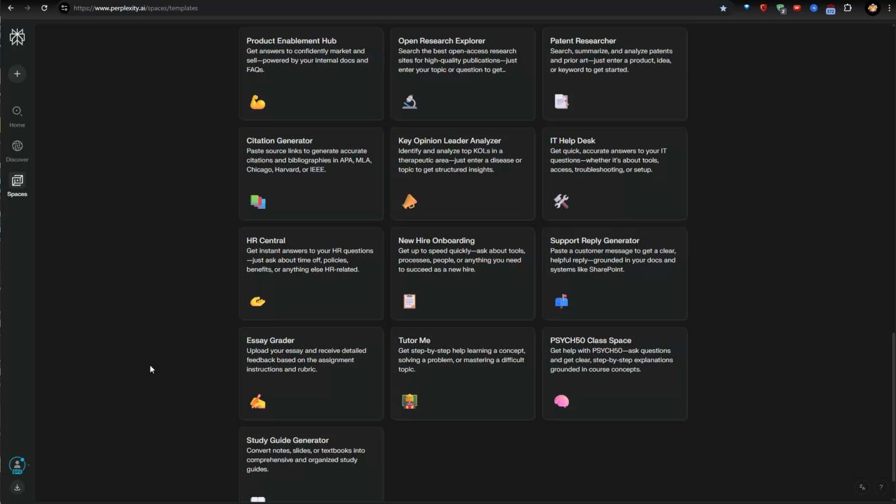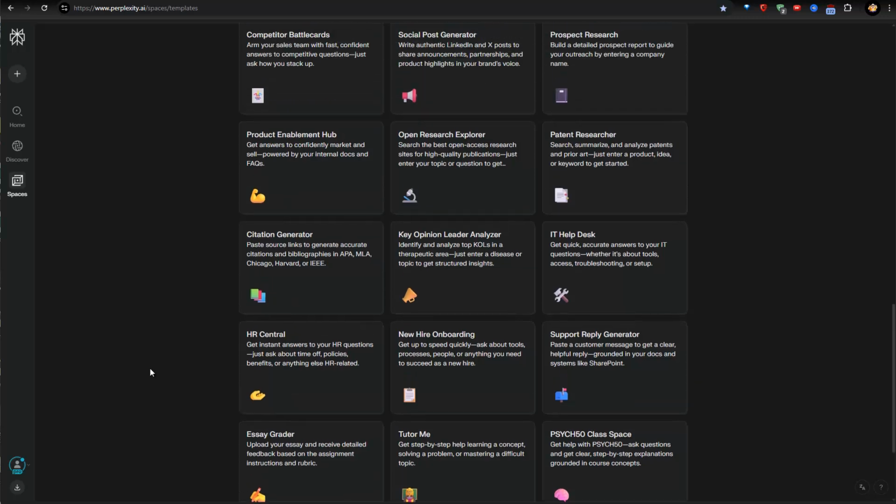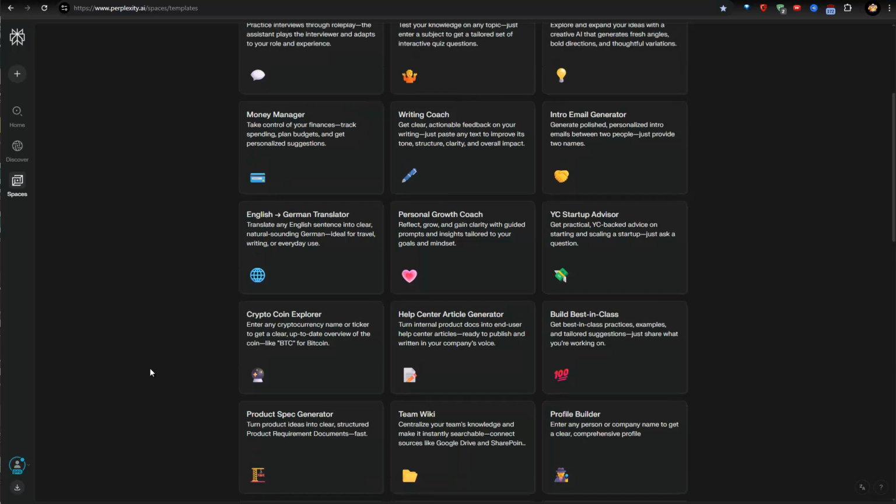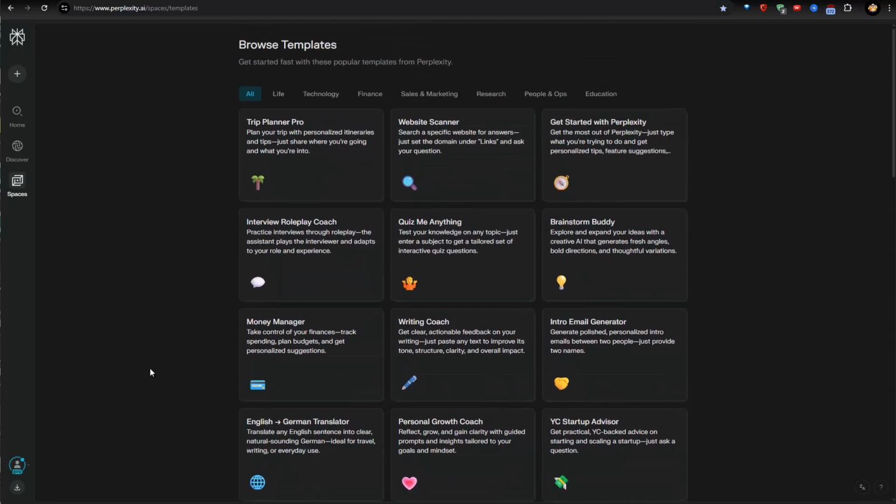And I encourage you to try it out and have a look at it, because there are a lot of already prepared things which you can use. And if I find it, I have to go up there. Hopefully I find it. I can tell you this at least as well. There's also a way to have a role play. Oh, there it is. Interview role play coach. So if you're preparing for a new job role, for instance, you can go there and try out the interview role play coach. You can give it your job, the description, and what you are actually applying for, then tell about yourself, and then you really have a conversation and can find out how to prepare yourself best for this given role and this interview.